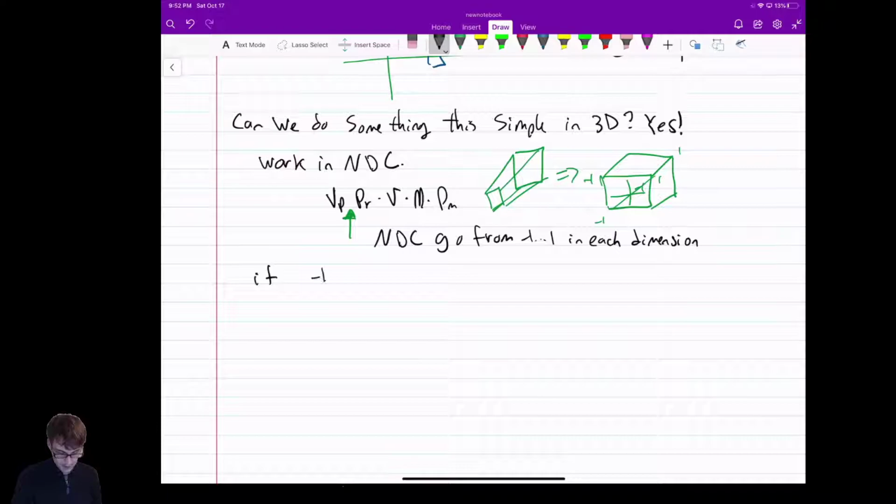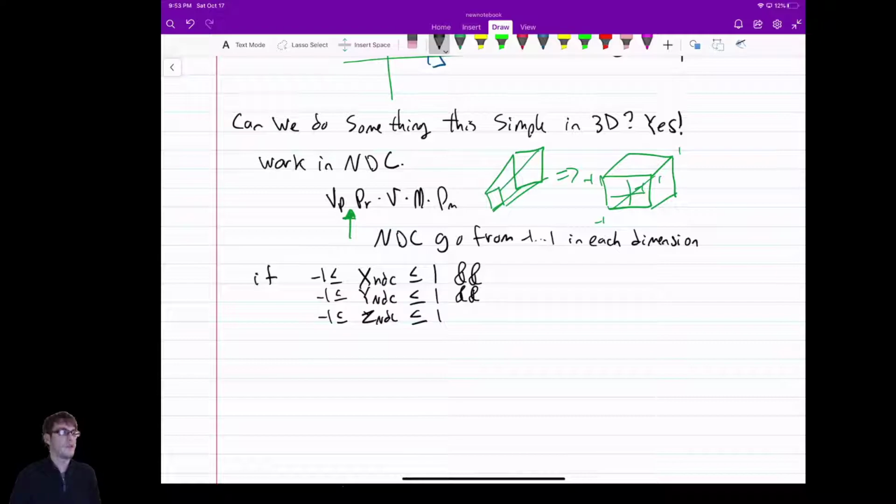If -1 is less than or equal to x in my normalized device coordinates, and that's less than or equal to 1, and -1 is less than or equal to y in normalized device coordinates, which is less than or equal to 1, and like that, z. So if my x and my y and my z are within that range, then my point is within my view frustum, within my view volume.